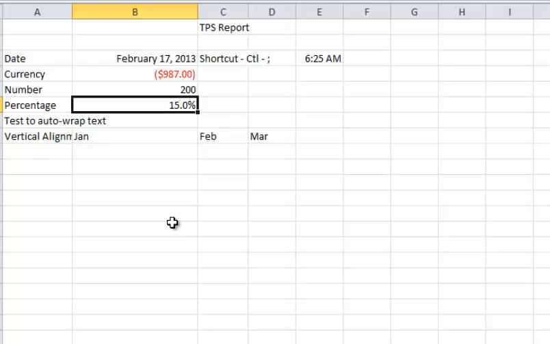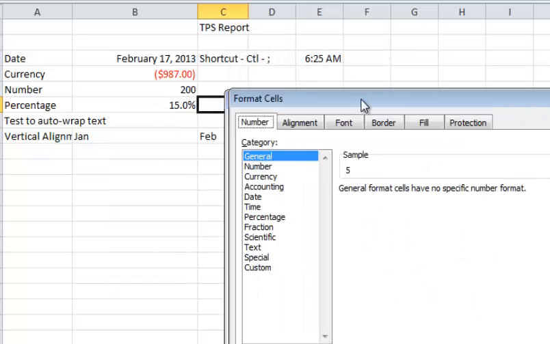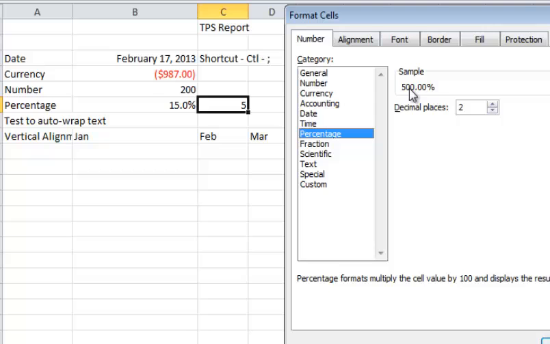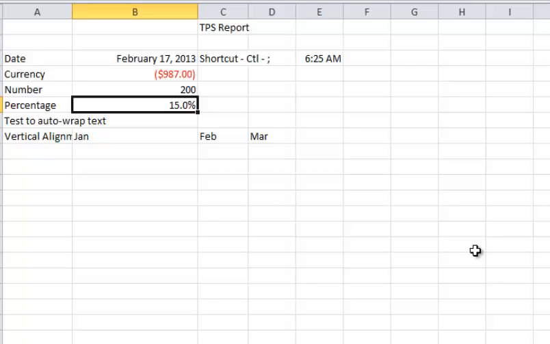So if I were to type the number 5, I'll do it right here, and then convert that to a percentage, you'll see what will happen. It will come up and change it to 500% here. So I'm going to just cancel out of that and delete that. Anyway, just something to be aware of. You won't be able to type in a whole percentage number unless you're already in that percentage mode.